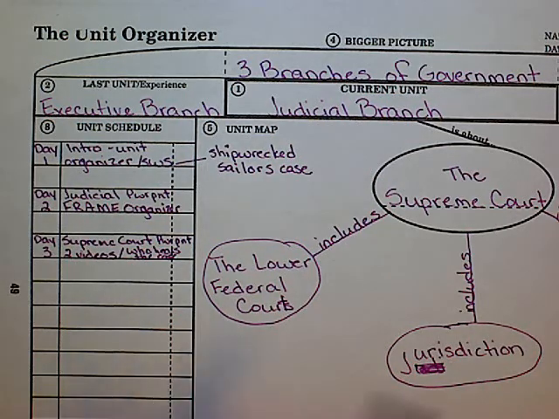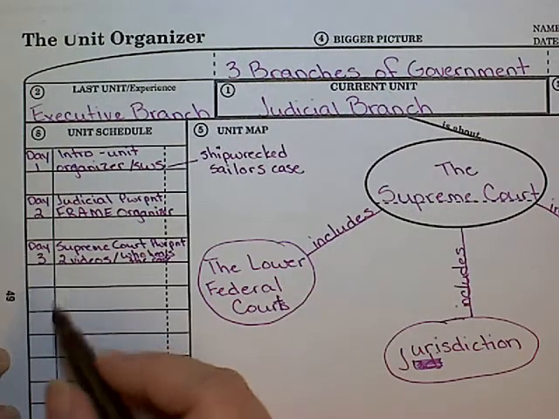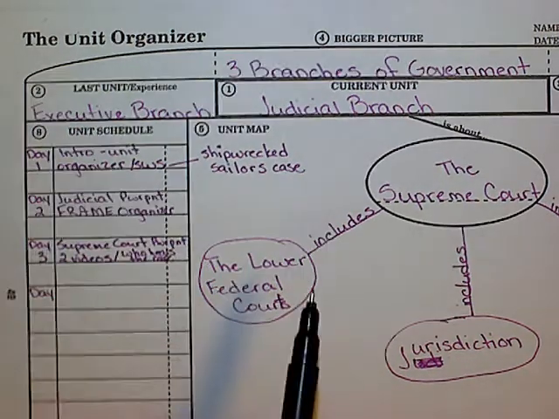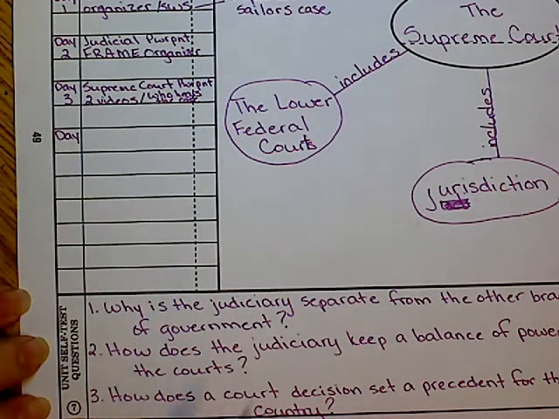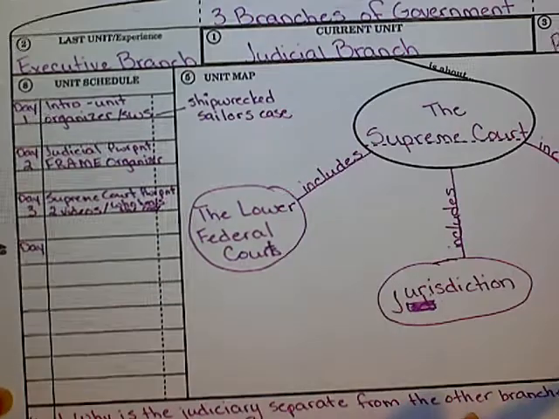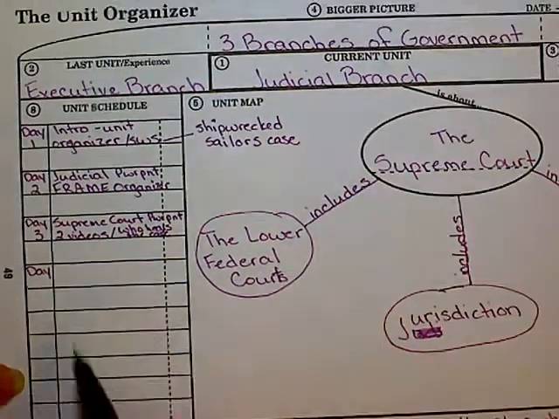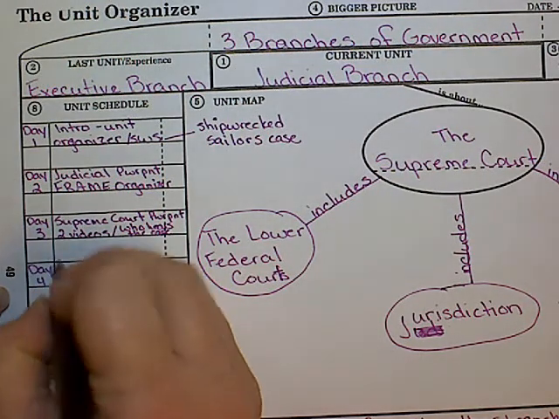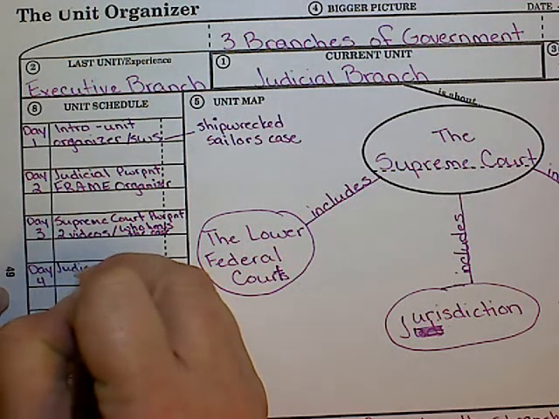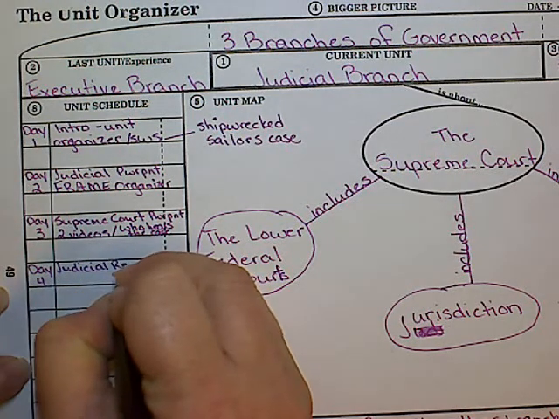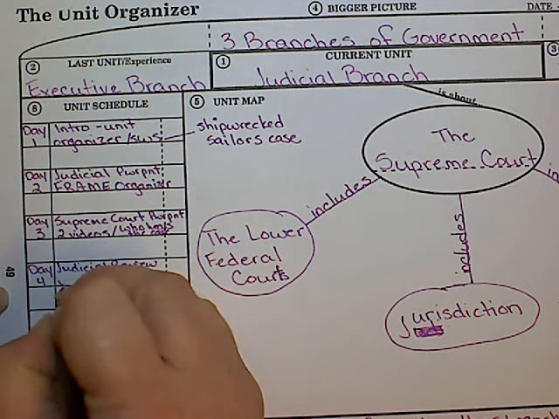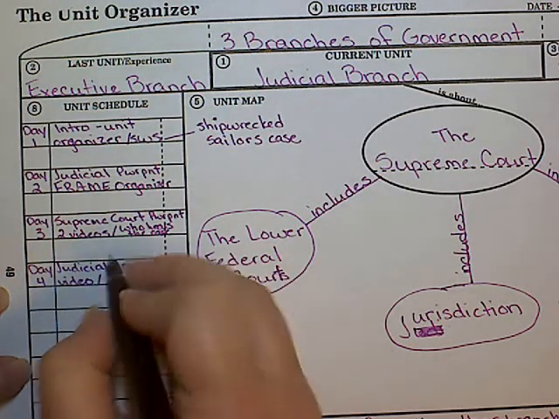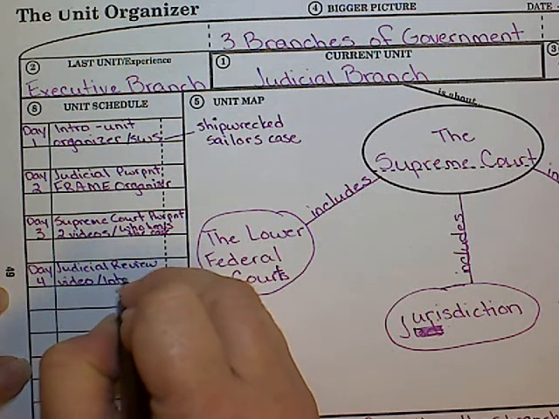Day 4 is just a judicial review. It's actually a concept that will help really explain number 1 and number 3. It's a very interesting video with lots of really good information. But day 4 is about the judicial review video. And I'm also going to introduce the concept to your PBL.